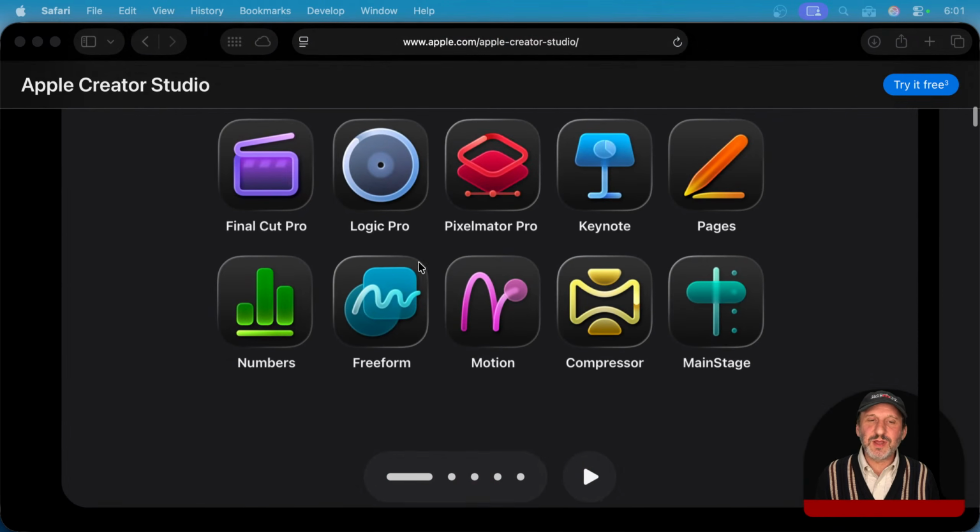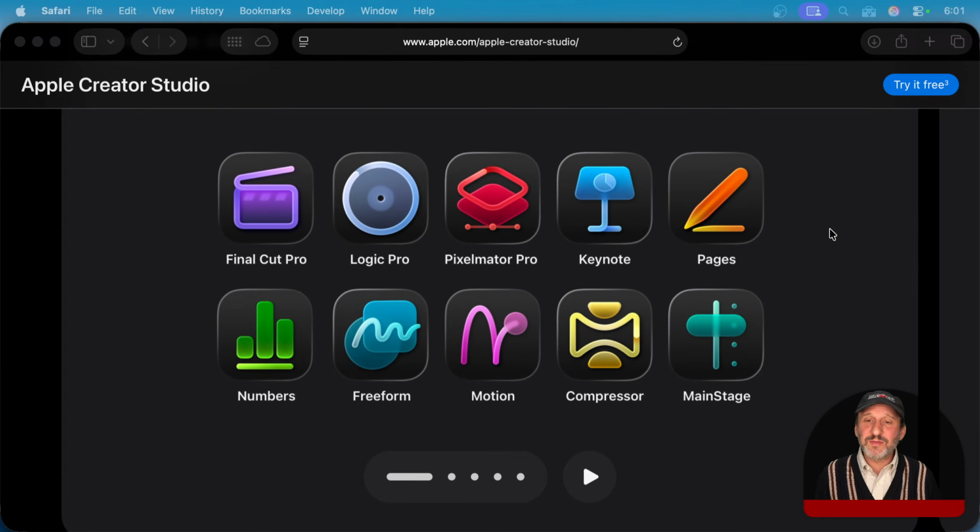It's mostly marketing stuff, but this part of it shows you the 10 apps that are involved. But the apps are involved in different ways, so it's important to understand how. The two big apps here are the Final Cut Pro app and Logic Pro app. These are expensive apps, or were expensive apps, that you would buy standalone, one-time purchase, and then you would own them. Like Final Cut Pro is $299. Final Cut Pro is pro level video editing. Logic Pro is pro level music and sound stuff.